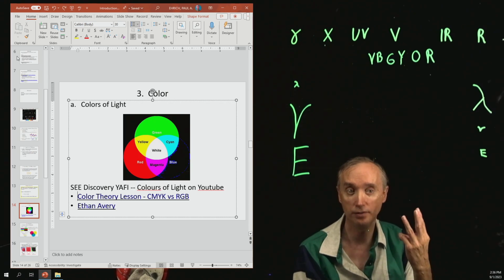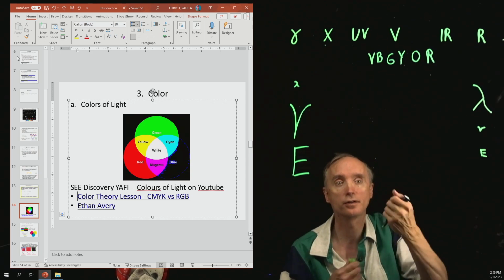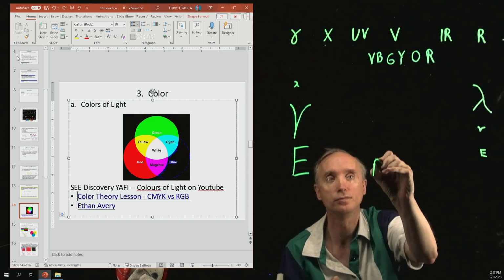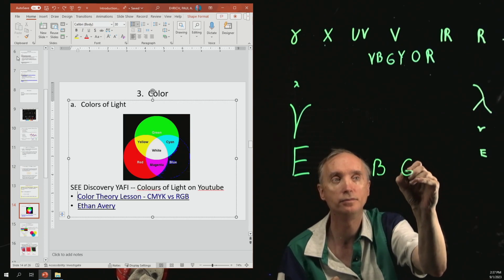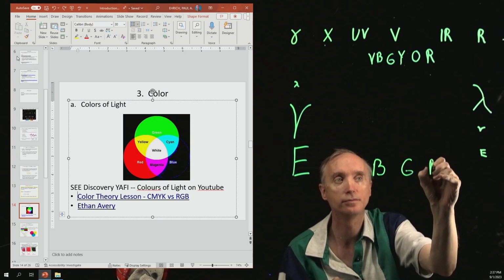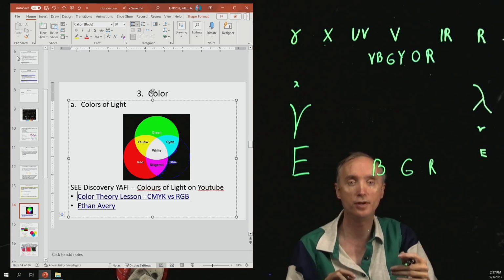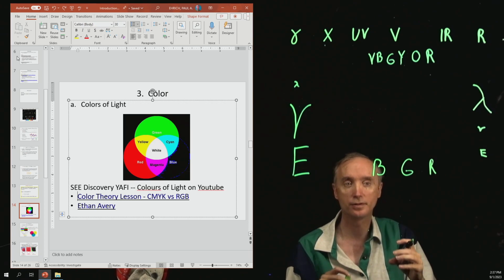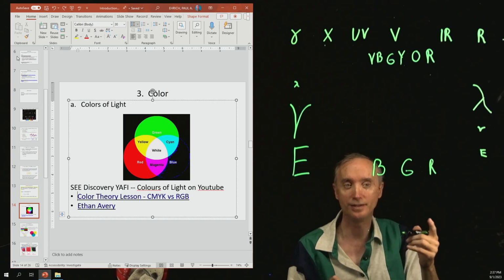There are three primary light colors. And so those colors are going to be blue, and then green, and then red. So those are the three primary light colors. Now you might be thinking in your head, no, that's not true, because I know from school that it's blue, red, and yellow.